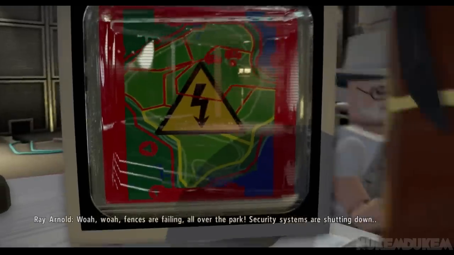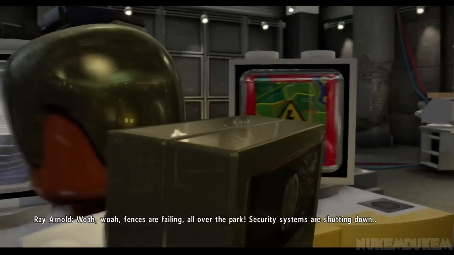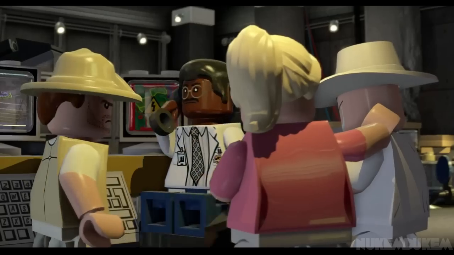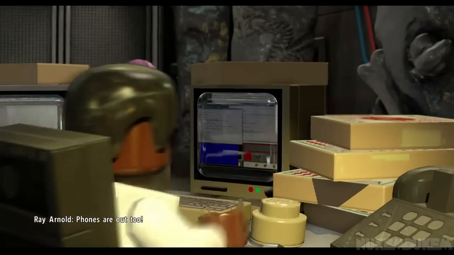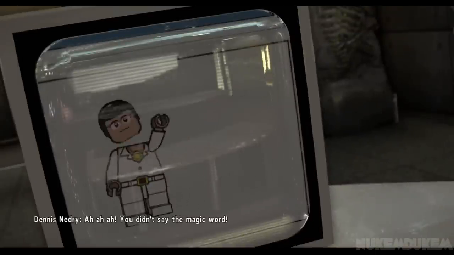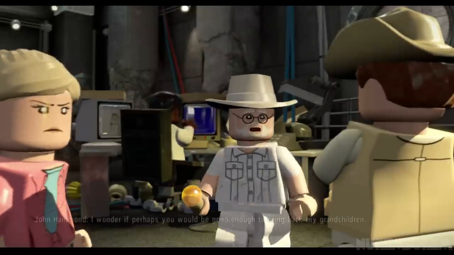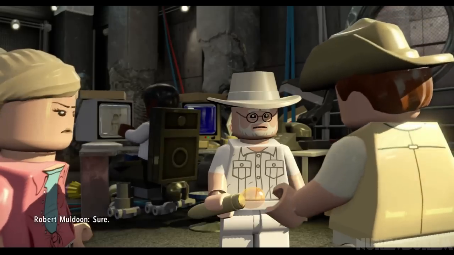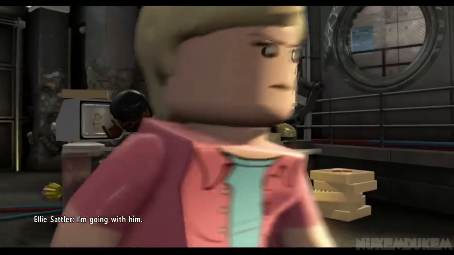Whoa. Fences are failing all over the park. Security systems are shutting down. Phones are out too. Access main program grid. You didn't say the magic word. Please! I wonder if perhaps you would be good enough to be my match. Sure. I'm going with him.